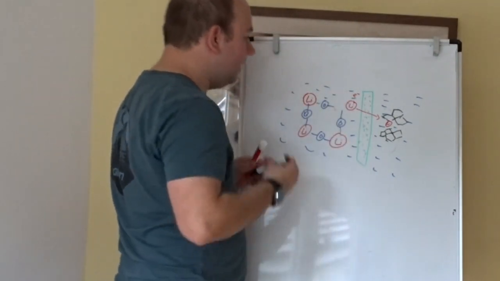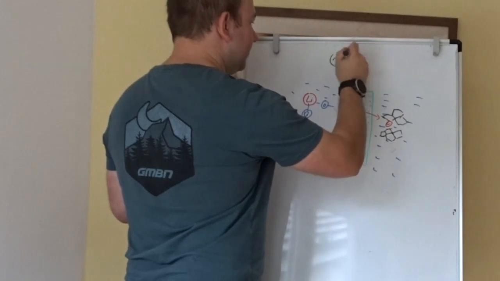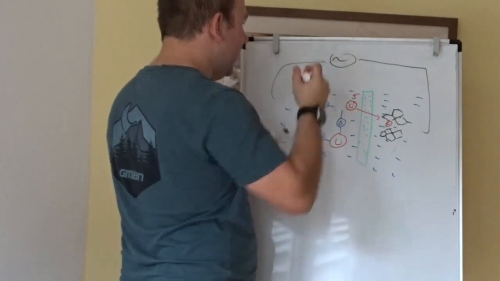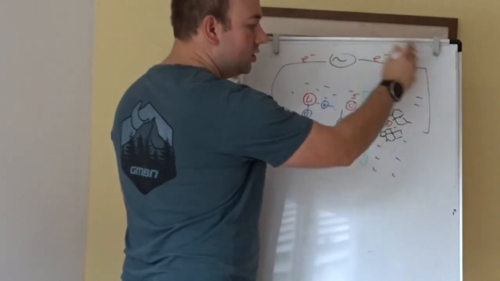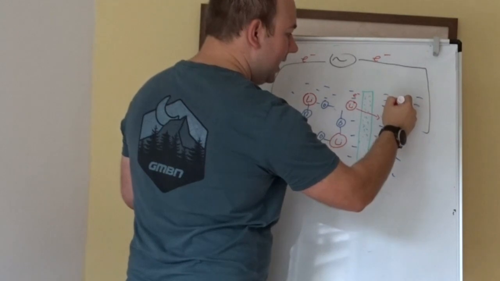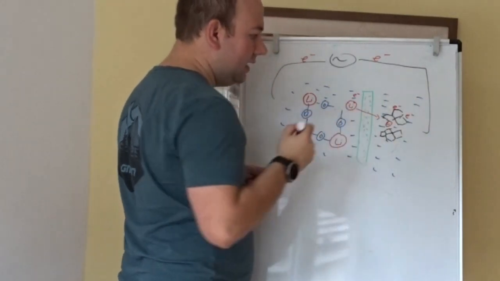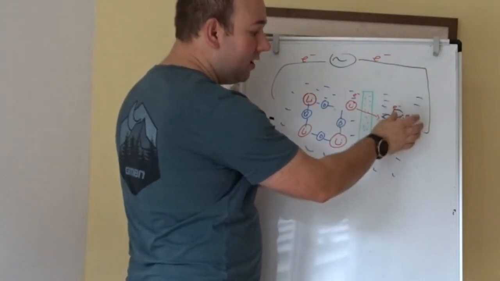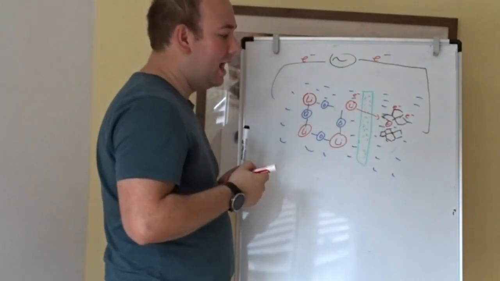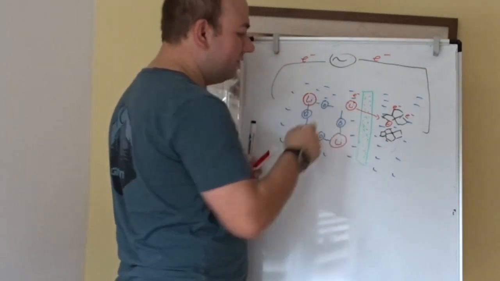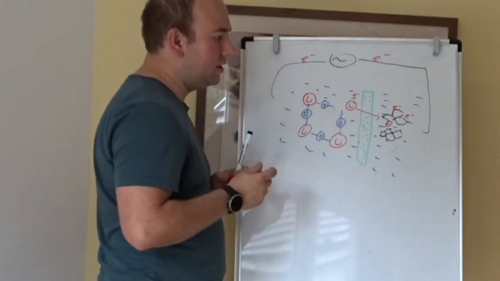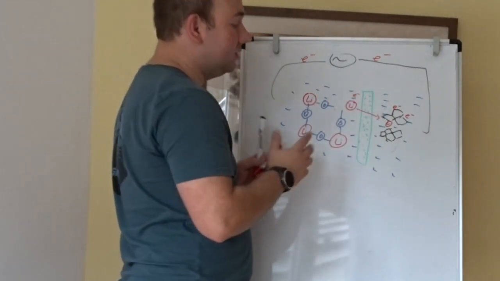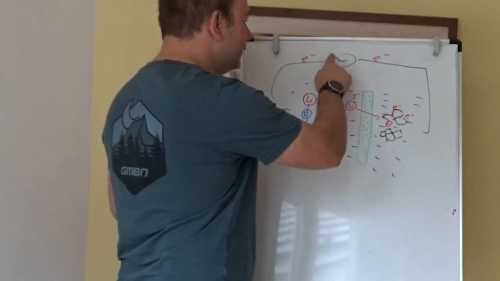Because we have a power supply, I'm just going to draw a power supply, it's going to be an AC one. This electron ends up moving around the circuit and coming into the carbon graphite side. So we end up with a lot of electrons over here which are separated from their lithium. And we also have some lattice over here. So this is charging the battery. That's one of the advantages of lithium batteries, they can be charged multiple times.